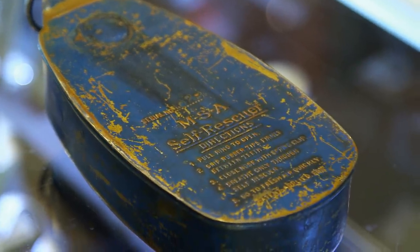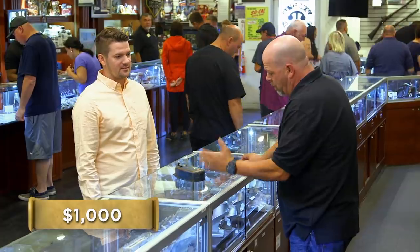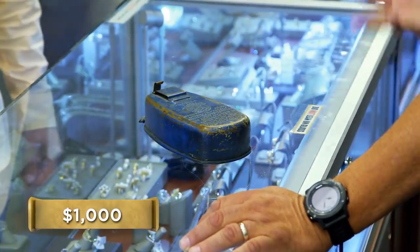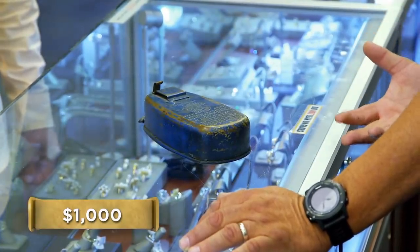How much are you looking to get out of this? I'm looking to get a thousand. No. The thing is, I wasn't able to find one like it anywhere. These things aren't rare. I've seen them before in some pawn shops back east — didn't buy them. Big mistake. I don't believe they're that rare at all. Just due to the fact that if you worked in a coal mine in the United States, one of these things was on your belt — probably hundreds of thousands of people over the years. I'd give you 40 bucks for it. I can guarantee you they don't go for more than that.